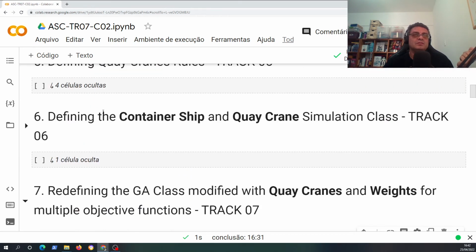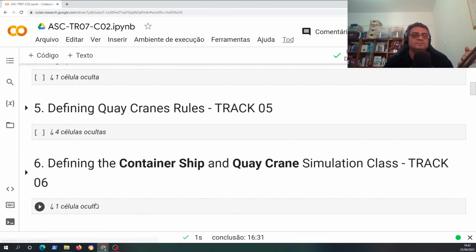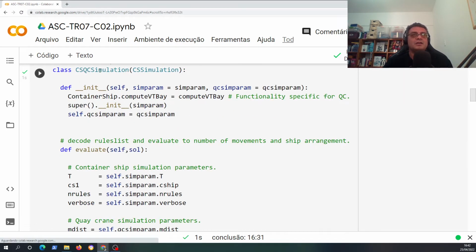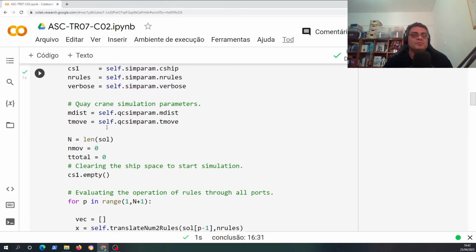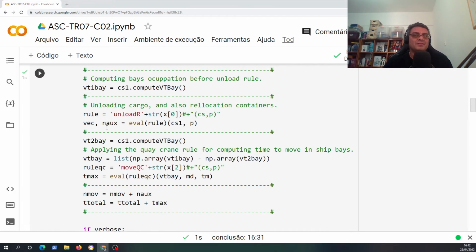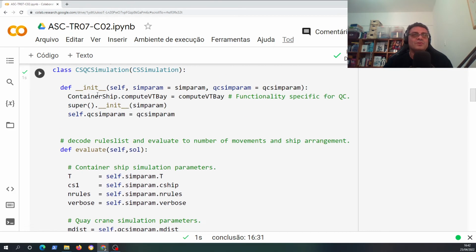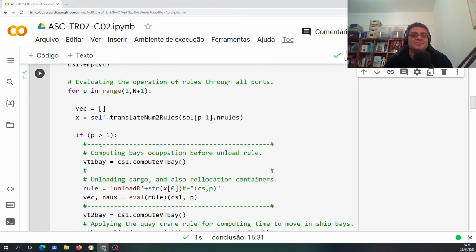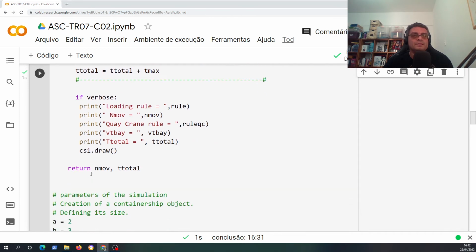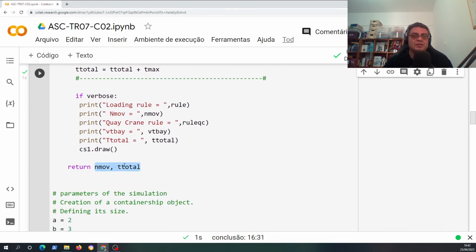So let's see what we have here. Remember that this simulation, okay, I will not say again this very awful combination of letters, very difficult to say, but remember this: we have to return two numbers, number of movements and total time.